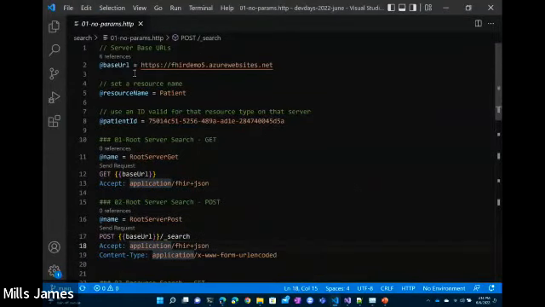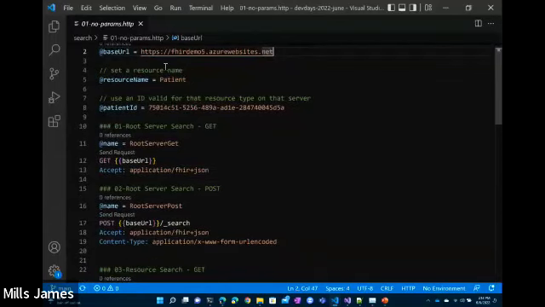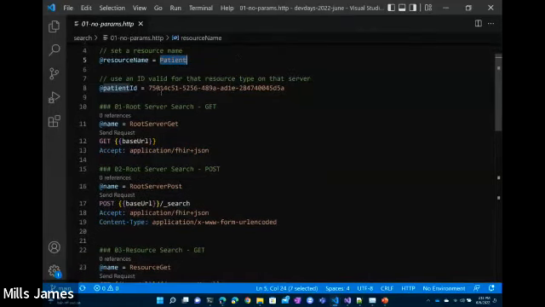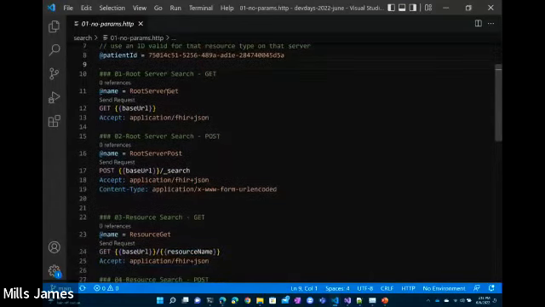So we can see, in this case, we're using just an open Azure open source server. This is there, so you can play with it too. Feel free. And that is our base URL that we're going to use in everything else. When we get down here, we're going to use the patient resource because that's just as easy. And then I have a patient ID for things that we need a patient ID for. And these are just variables in this file name.